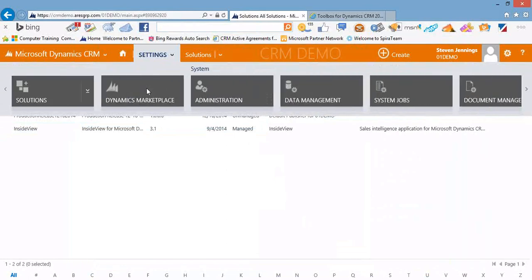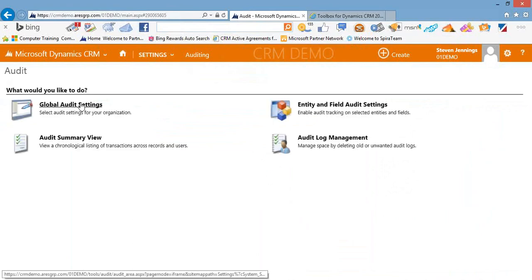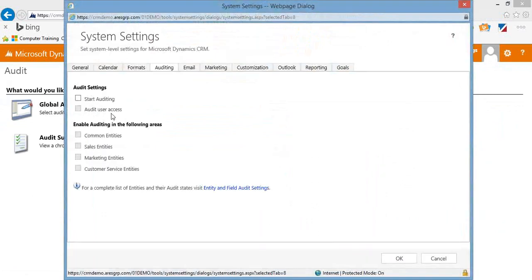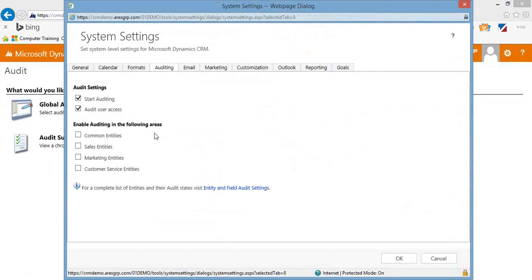Next I'll show you is auditing. That would be under here. So if you want to detect who's on, you turn on auditing. You can audit user access. I cannot audit what they're touching, but I can audit if they've logged in. I cannot tell you how long they've been on there, but at least you can find out who's been on there today, you know, having a lot of activity in the system or none.